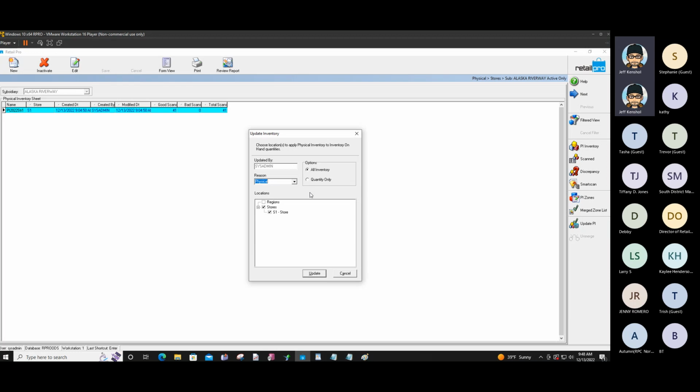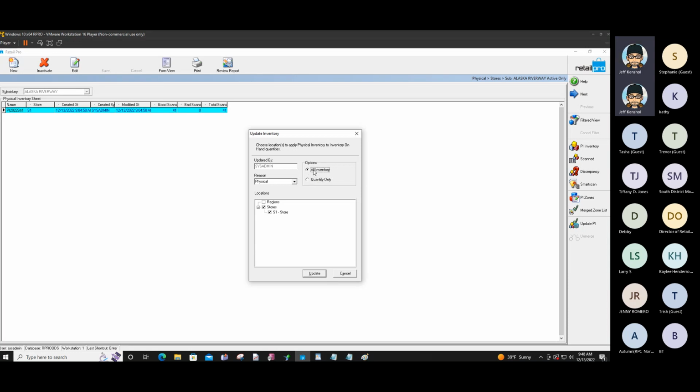So back to updating. The update is pretty straightforward. I want to make sure that you have the right reason code. It defaults to all inventory items, so you shouldn't have to check that, but you definitely would not want to be on quantities only. Everybody gets why, right? Because if I start with a quantity 2 and I don't count any, because I don't have any, then it doesn't have a quantity, and therefore in this mode would not be updated.